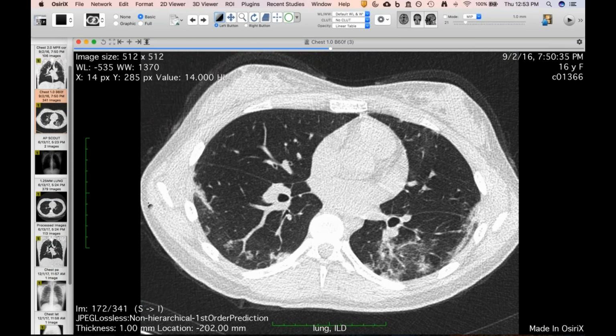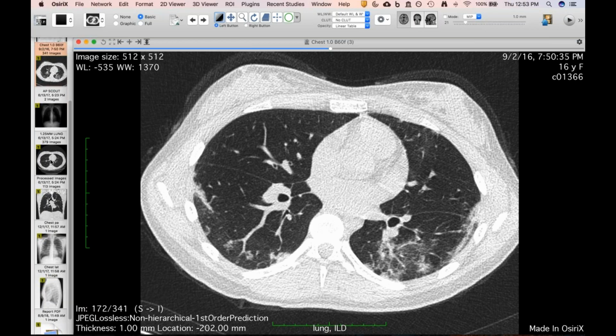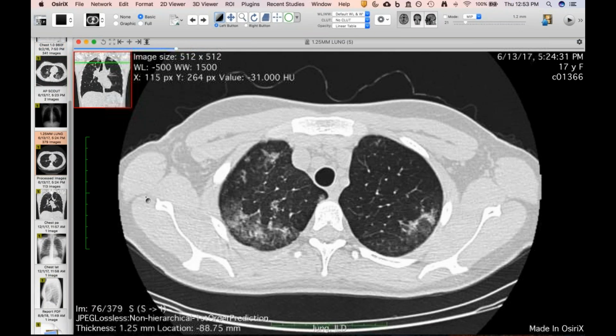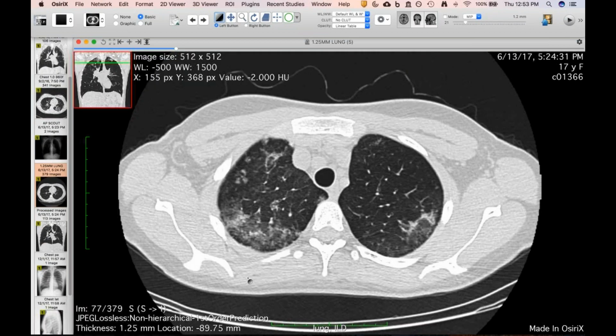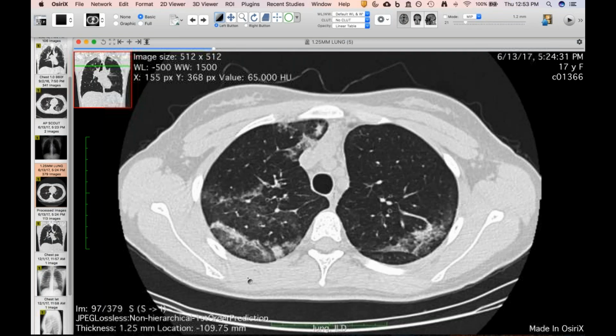Now, is this after treatment, Travis? No, this was not after treatment. I think this was her initial study, and I don't even know. I think this was later on in the course. This was, as you can see here, almost a year later. So she still has some abnormalities, but this was a little later.